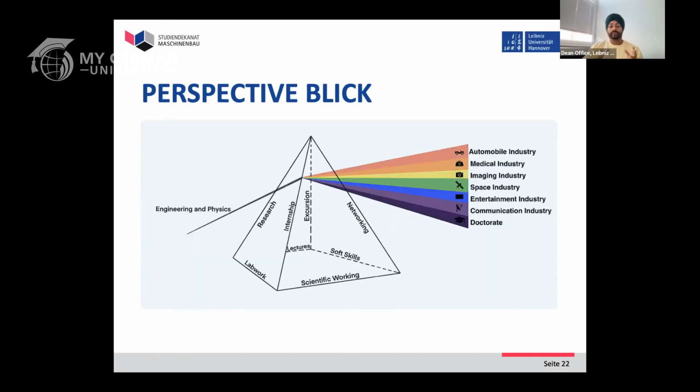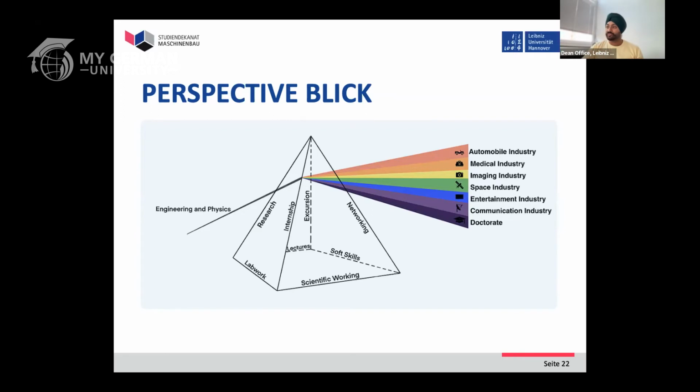So just looking at the perspective, because many students always ask in our consultations: what can I do after my master's, or in which field can I work? Laser is a very vast field. You can go into any industry nowadays, and in the coming future, laser will be used overall. So we try to explain it with this diagram.